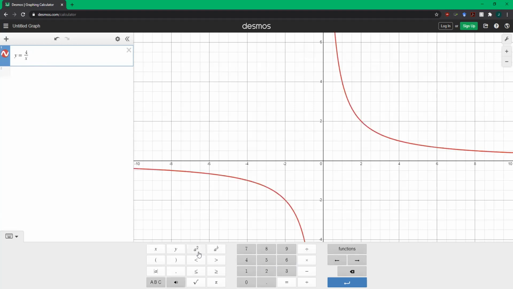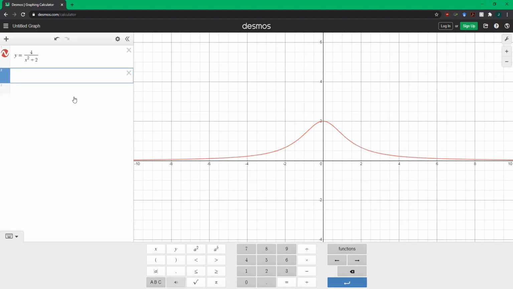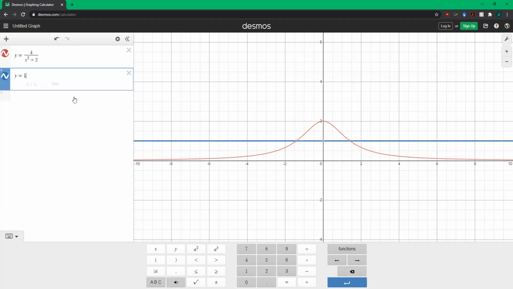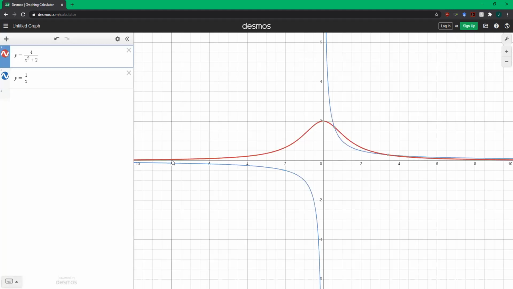Then we'll do x squared plus 2. So plus 2. Cool, so there's our function, right? Notice how it looks pretty different from the ones we've seen before, right? If we graph 1 over x, y equals 1 over x, that's what 1 over x looks like. Way different from this red one that we're looking at right now.